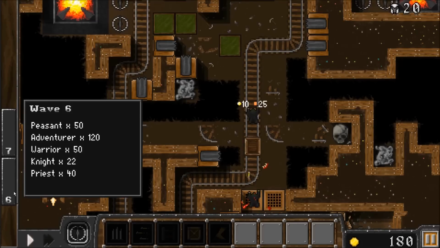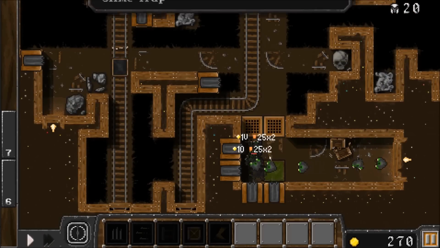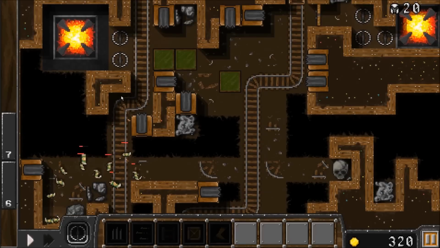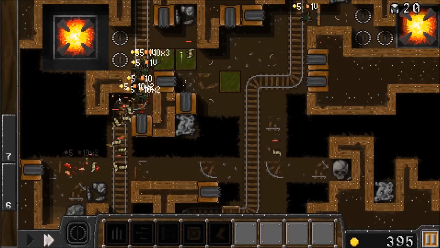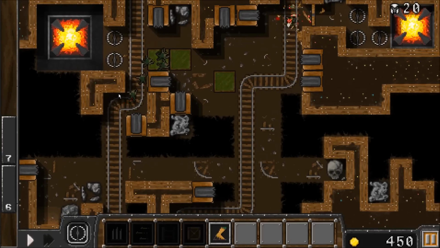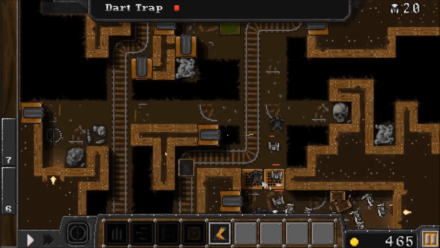Okay, so this is a ton of thieves. But it looks like they're getting handled pretty well. Oh, there's the adventurers. I need to put a dart trap there, I keep forgetting. Let's help out a little. I got one that was already weakened. Not really what I wanted. Oh, and a minecart hit there. That was really helpful.